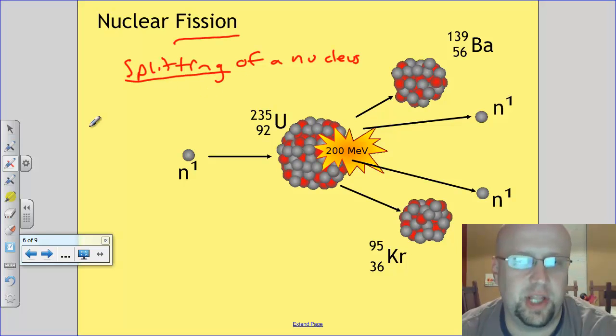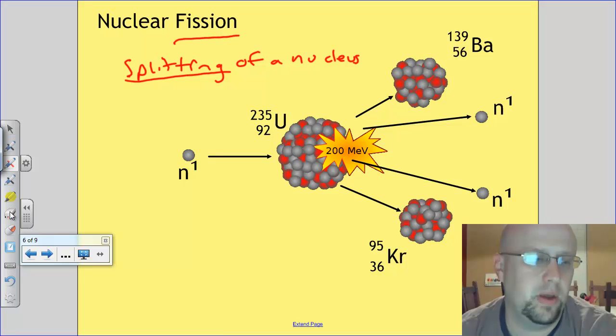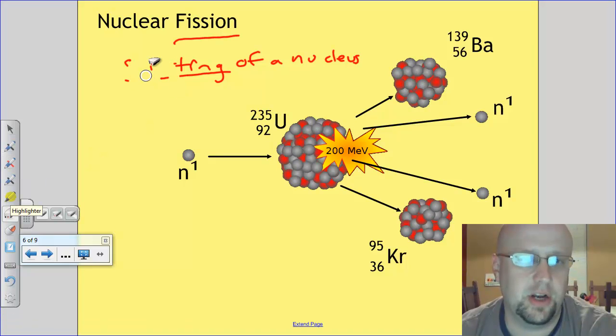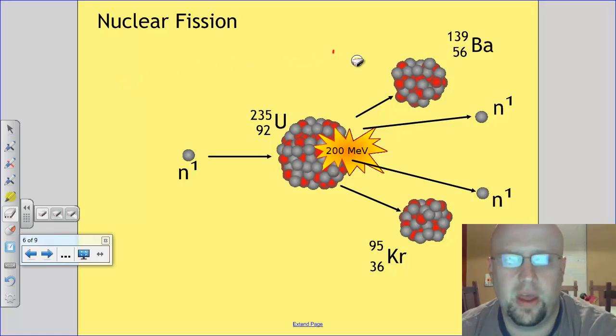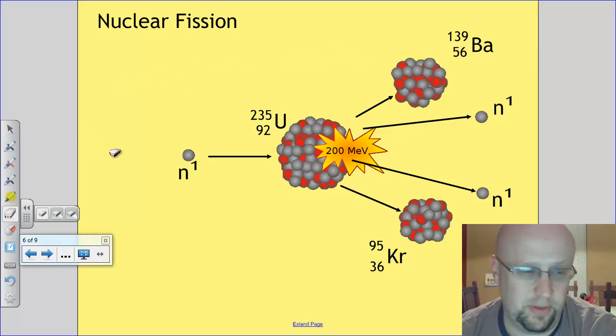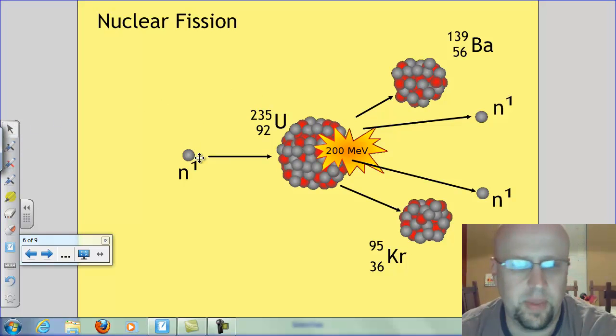Fission means splitting. To be honest, it meant the same thing in biology. If you remember biology class, you probably talked about binary fission, and that's where a cell split into 2 separate cells, so fission means the same thing there. Okay, so it's the exact same thing, nothing terribly new there. Fission is splitting, okay? And we'll see in a minute here that that's different than fusion. So what's going on in fission is this, okay? We have a neutron, and we're going to basically fire a neutron at an unstable nucleus.